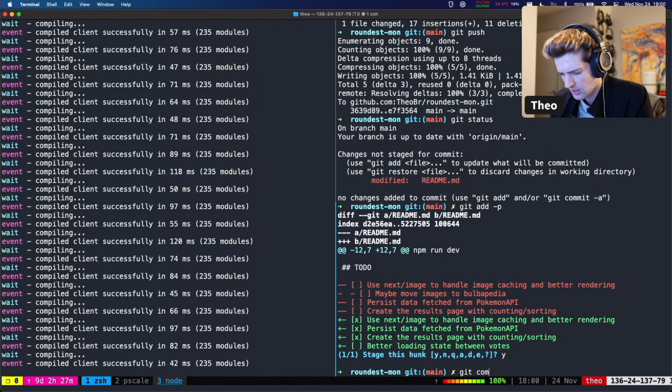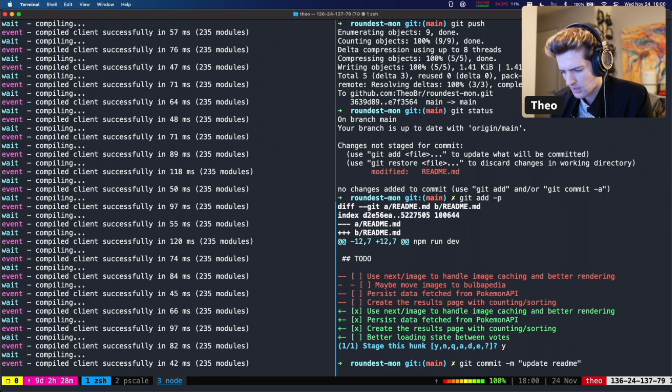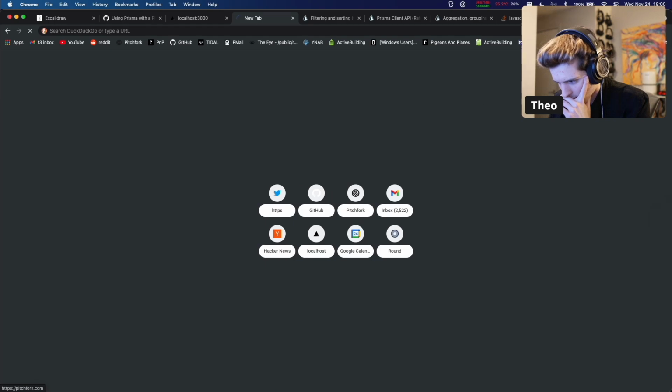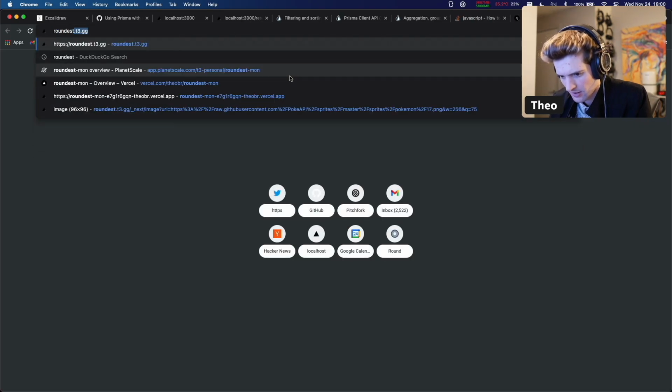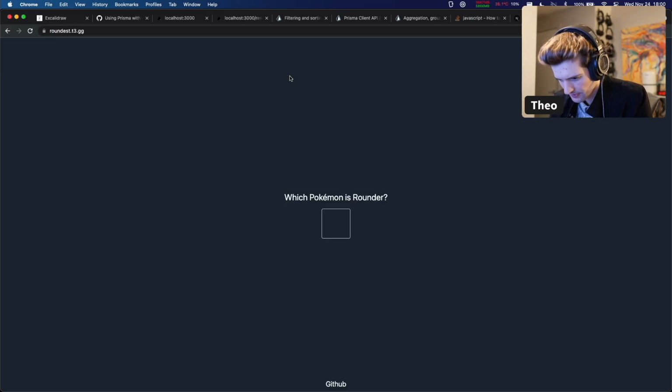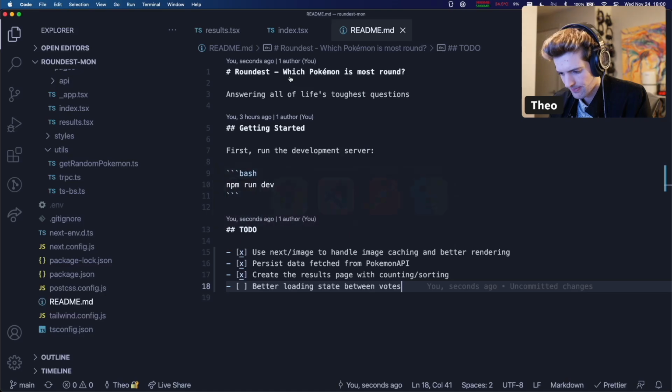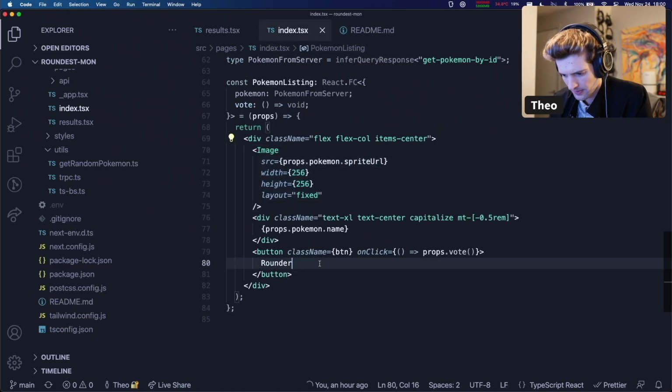Add this README change. Quick. Let's first see if the deployment hit. Roundest.t3.gg. I should add a link to the results. Let's do that quick too.